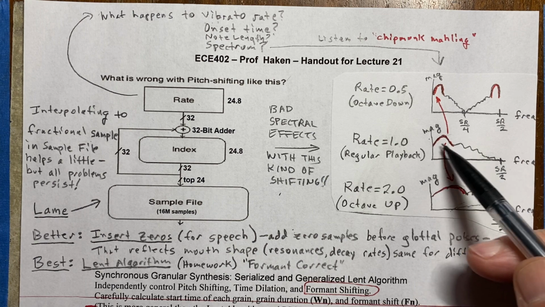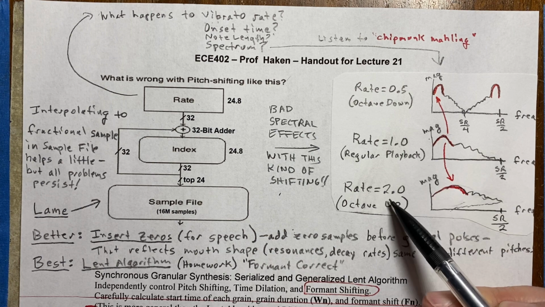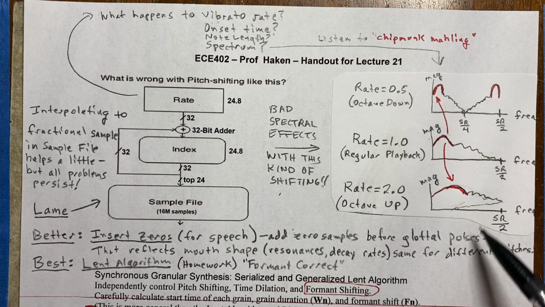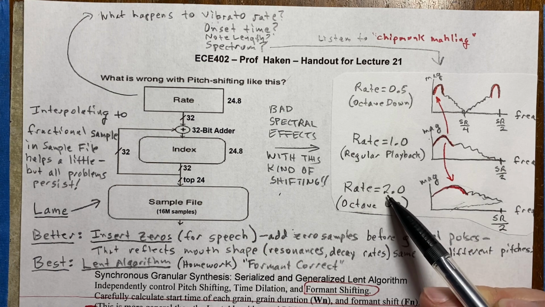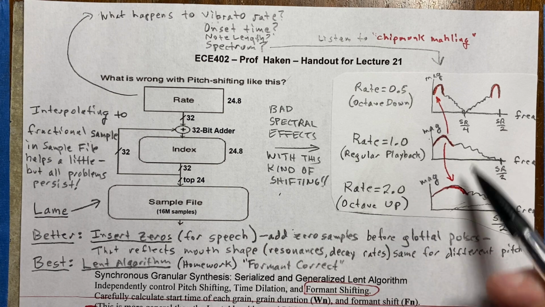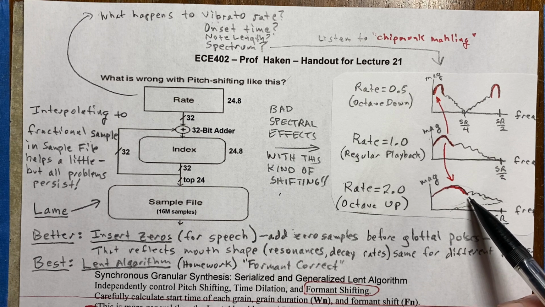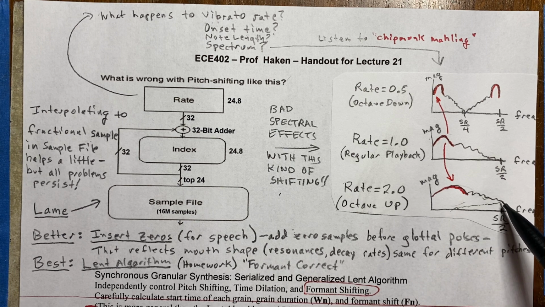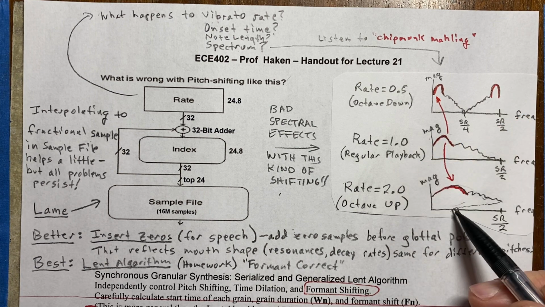This little part here is way stretched out now. And all the stuff that was above the quarter sample rate, if you go by a factor of 2, then that's all going to alias back. So you'll get this aliased mess here because you're just hitting every other sample when you do rate equals 2. And so the frequency content of the signal just gets messed up because when you skip every other sample, what's going to happen to your spectrum is it's going to stretch out by a factor of 2, so that the spectral envelope stretches out, and you get aliasing for half of it.